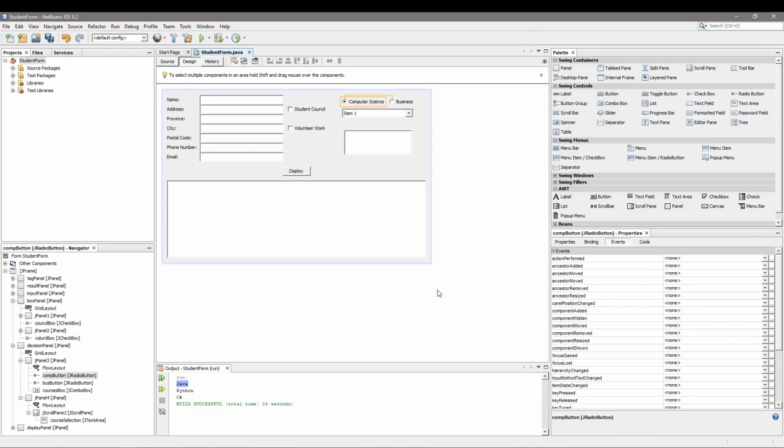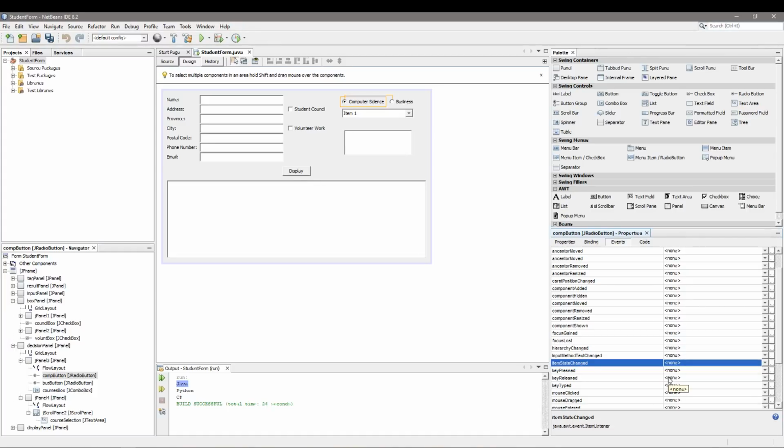However, if we have more than 2, then I'm afraid you have to create a specific event for every single one of the buttons. Okay? Now, select this compare button, and let's go to events. The one that I'm looking for, guess what, is the item state changed. Pretty much everything that is clickable, everything that changes a state, that's the method that you should be using.